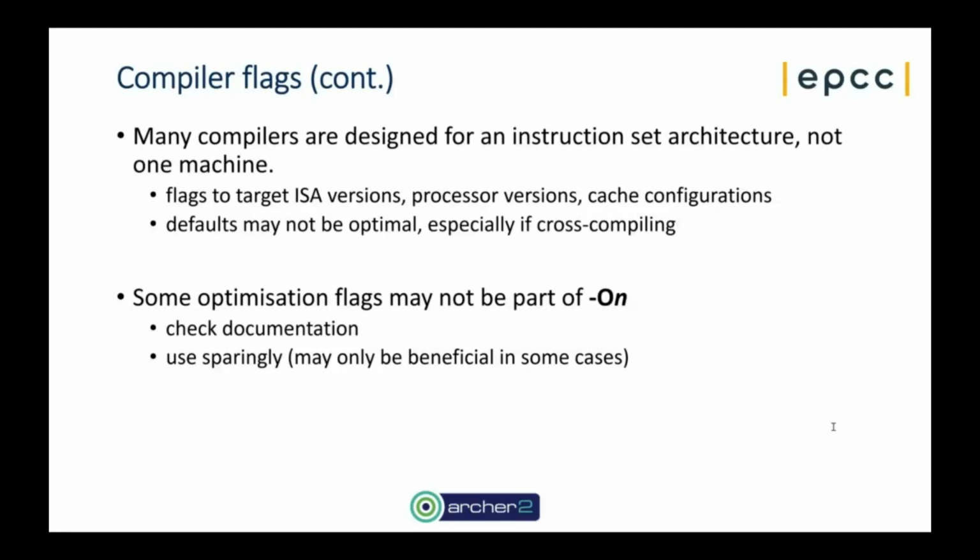Yeah, I see there's a couple of other suggestions for architecture tuning flags. march equals native, and native would be compile, I think, on this processor. So that would work on ARCHER2, but if you're on a system where you're compiling on one processor but running on a different kind of processor, march native wouldn't necessarily give you the best option. And then there's also, yes, an mtune option as well.